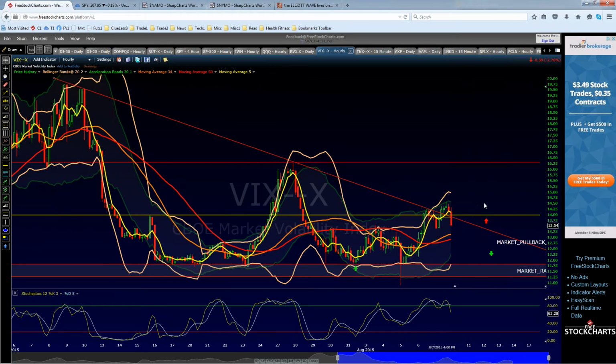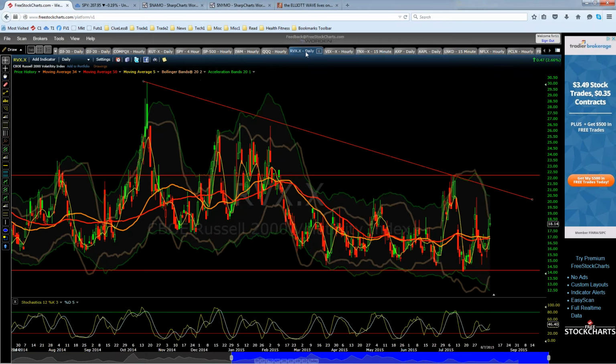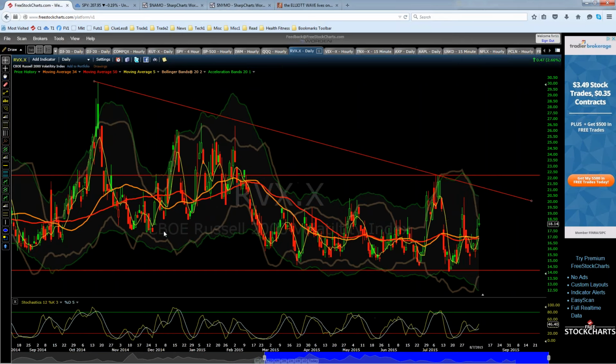So watch the VIX when I post that. I post the VIX and the RVX, which is the Russell 2000 VIX, more so during volatile times than always, because this is a good proxy. This is also telling you that it wants to move higher. However, this little baby might get slapped down really hard. Why? Can somebody tell me why the RVX, the Russell Volatility Indicator, might be moving down? In other words, the Russell might be moving up. Why do you think that might happen short term?